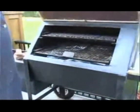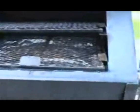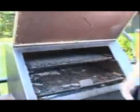Now also, a nice thing that was done here to prep your grill is that some cooking spray was used on the grate, so that food doesn't stick to it. And also the bottom was lined with foil. This will help in cleaning your cooker. As everything goes down into the foil, you can just remove the foil and throw it away. Very nice way to keep your cooker clean and ready to go the next time.